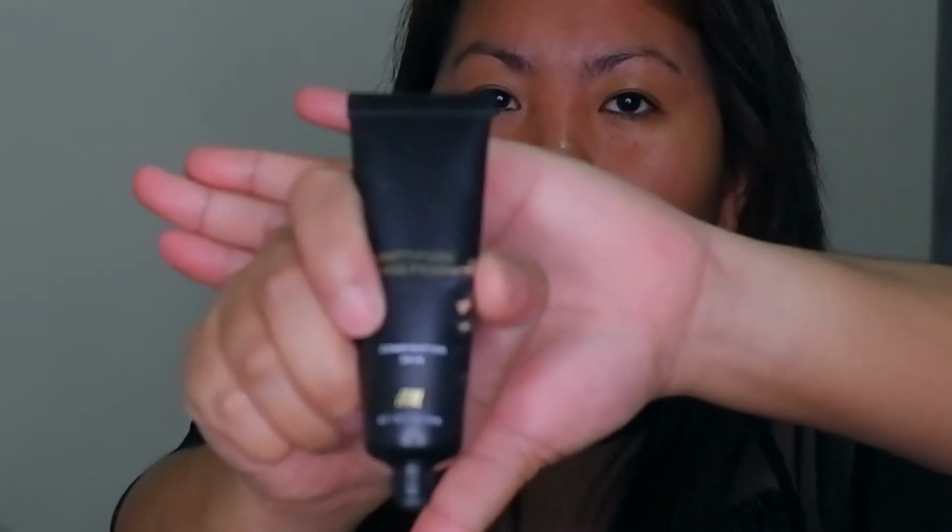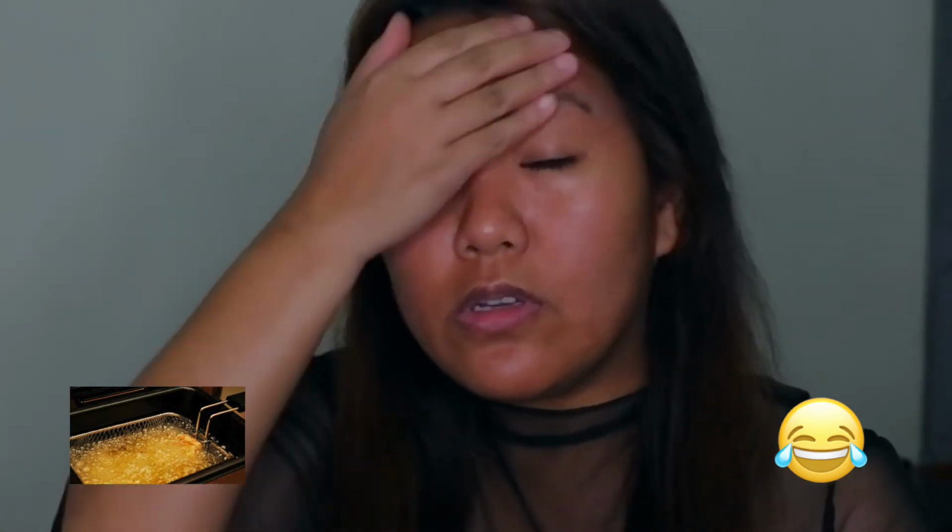Alright. So, the first step na kailangan natin gawin is to prime the face. So, here, I'm using H&M primer. So, kasi nga, yung skin ko is super oily. As in, Middle Eastern level. So, you just tap it onto the face.